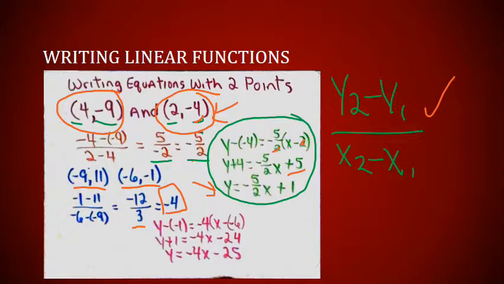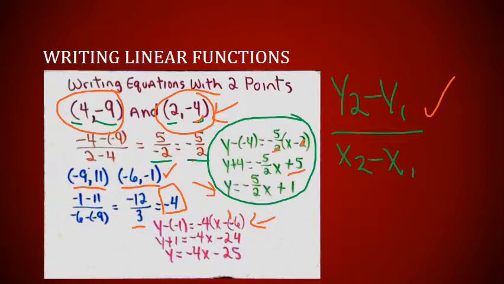Now, same thing I'm going to do. I'm going to go back to the point slope equation, which is what I'm employing right here. And again, I decided I was going to pick that coordinate. No special reason. I just figured I like the smaller numbers. So y minus -1 equals -4 times x minus -6. So I got y plus 1 equals -4, parentheses, x plus 6.